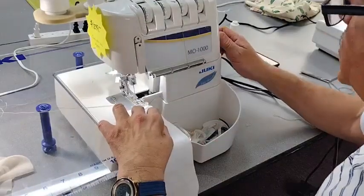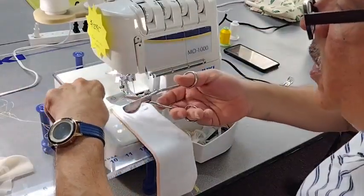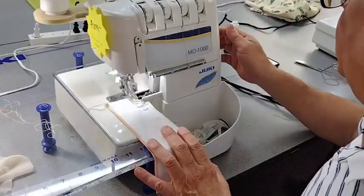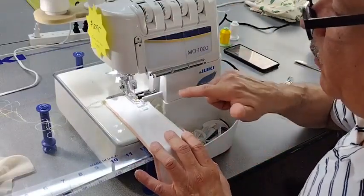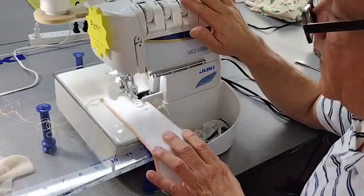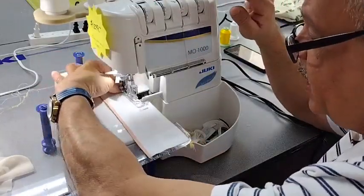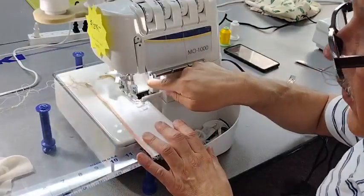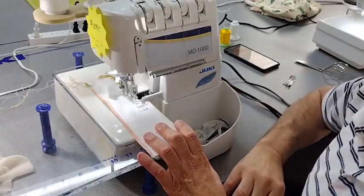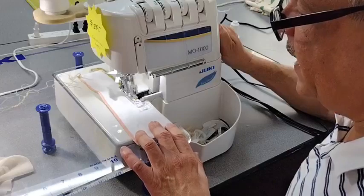And I'm going to open up my stitch length a little bit because I don't know how this thicker thread is going to react underneath my foot. I'm using a thicker thread, so my green thread is thicker than the bottom thread. So I'm going to loosen it up just a tad. But you see how wonderful that foot is, you can see through the foot. You know exactly what you're cutting off. And everyone needs one, because it's the bomb. And I'm just going to shorten my length until I get the stitch I want.